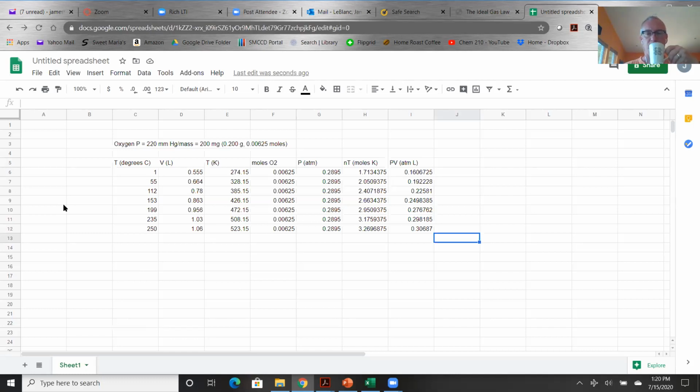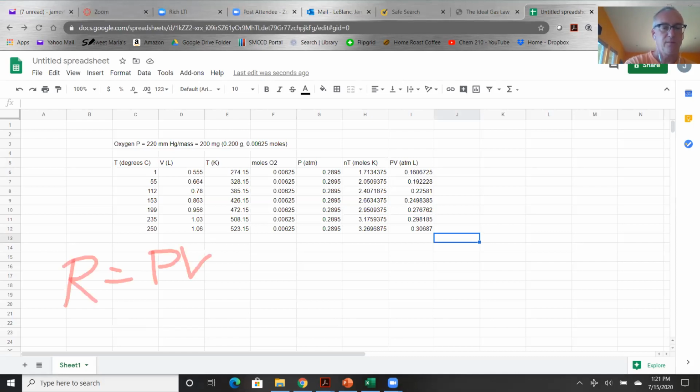The X and Y axis. Who's X and who's Y? Oh, I shouldn't have taken down my little drawing there. Temperature. Concentration. So R is equal to PV over NT. So what's going to be my x-axis and what's going to be my y-axis? X is NT. That's right. That's x, and my y is going to be PV.